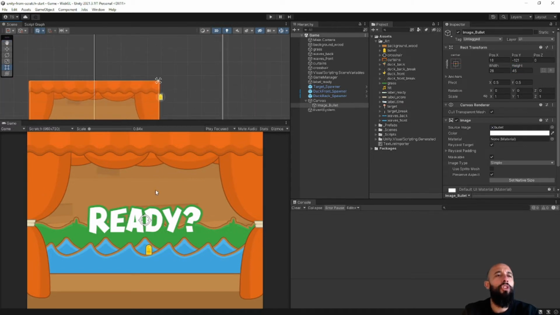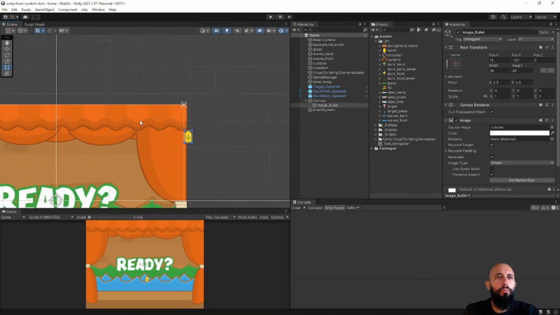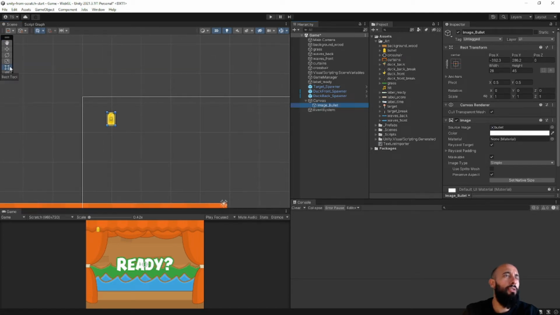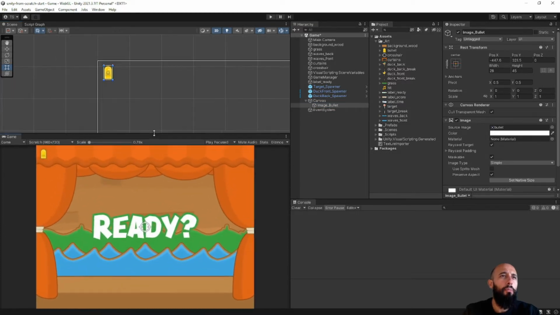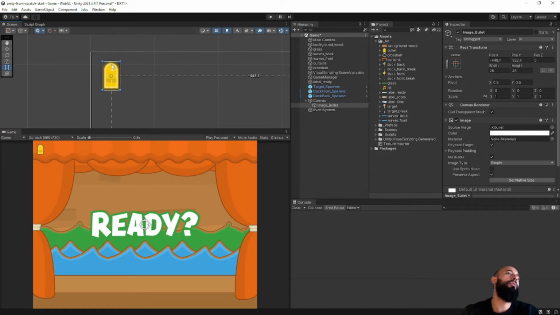And now we want to position our bullet on the top left corner of the screen. So to do this, I'm just going to minimize the game view. We can just select the bullet, activate the Rect tool, and just drag the bullet to where we want on our screen. Now, usually when I'm building an interface, a designer is building the interface for me, and then I just implement the elements in the correct places. But I don't like just dragging stuff and saying, okay, this looks, yeah, good enough. No, I like to have proper values here, so that I can say, okay, now they have the same distance from the left and from the top and stuff like that.